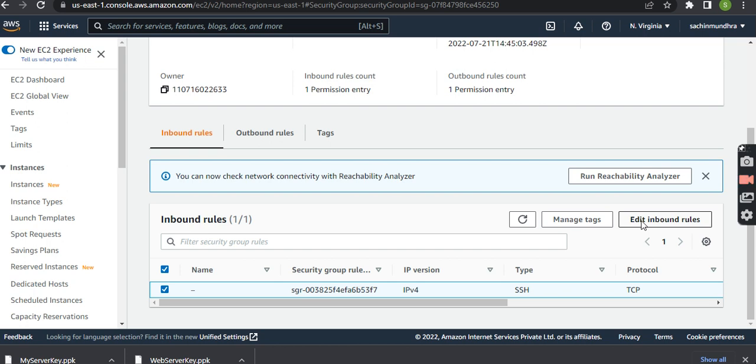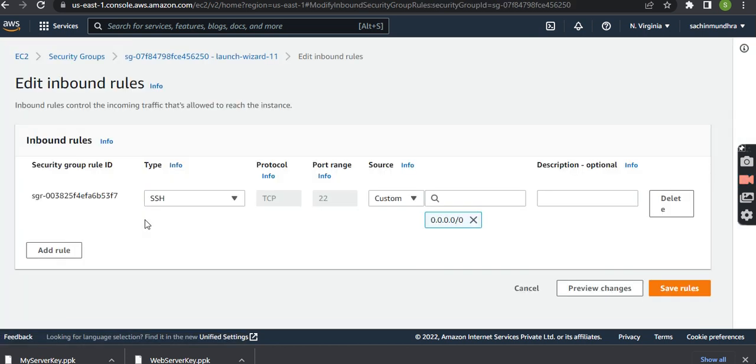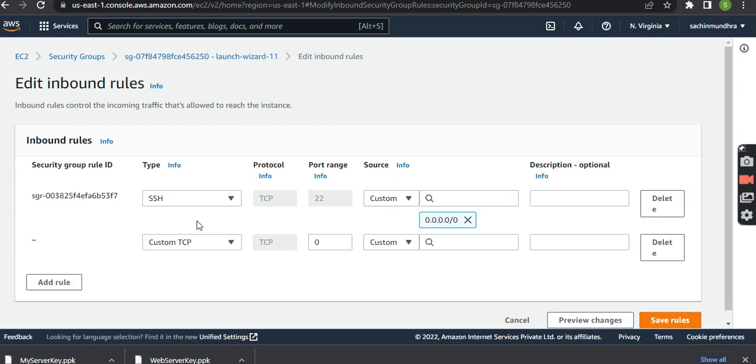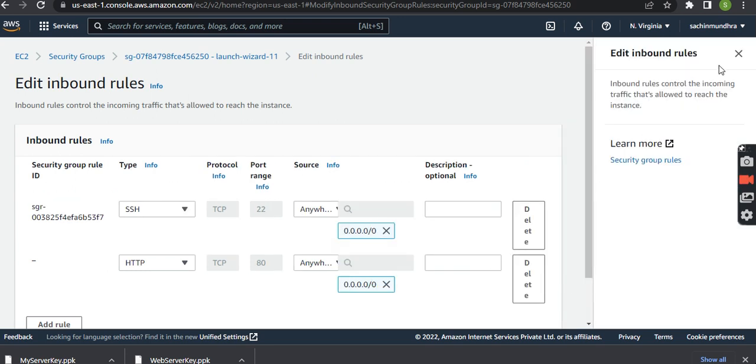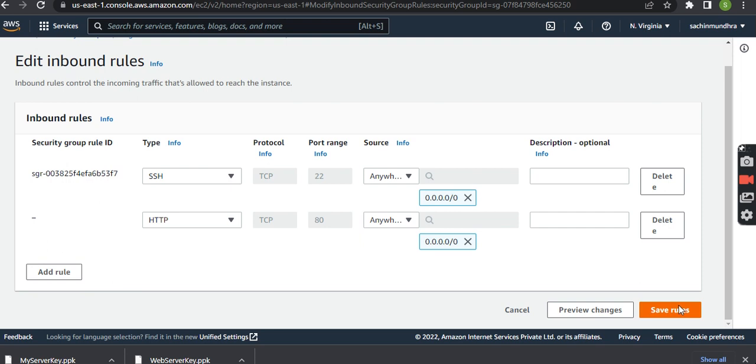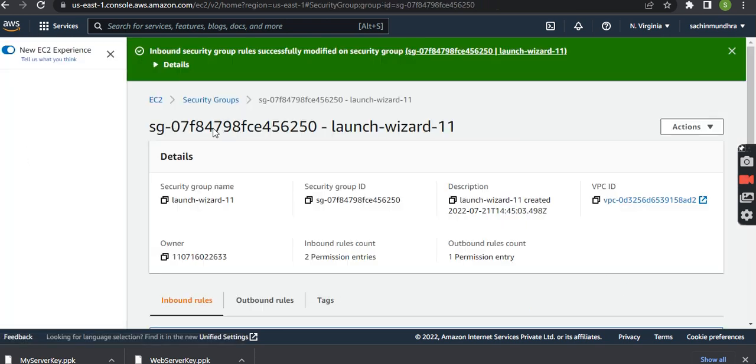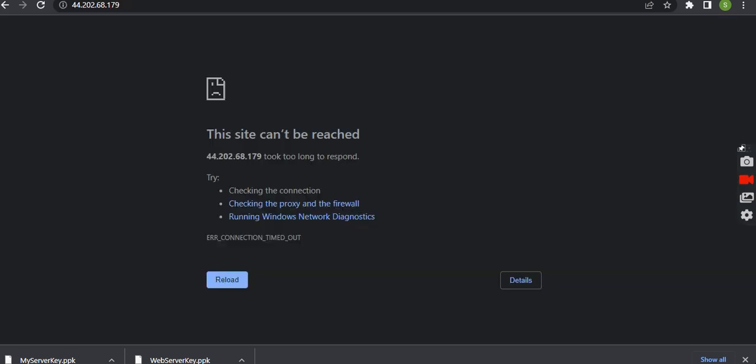So what I'll do, I'll click on edit inbound rules. Under edit inbound rules, we have to add a rule now. So let me click on add rule, type HTTP, that is port 80. So I'll select HTTP port 80. I'll give anywhere IP so that this particular website should be accessible outside this instance from any system, right? So let us close this. Save rules. Now the moment you save the rules, a security group update is really quick, right?